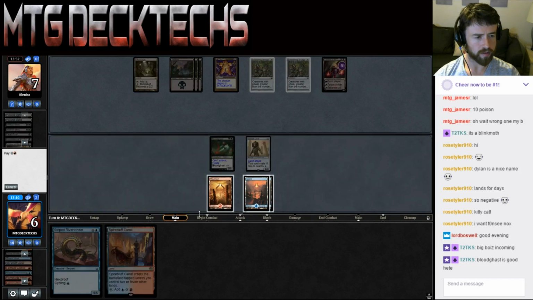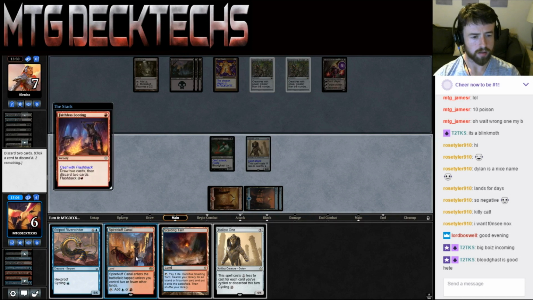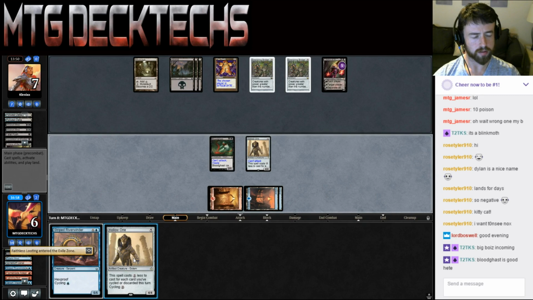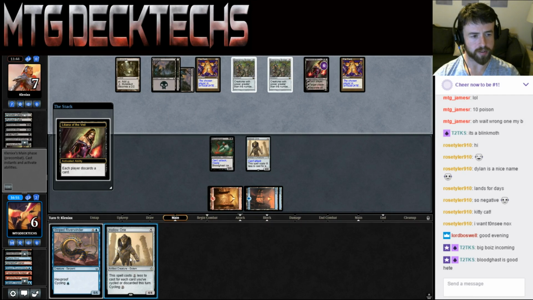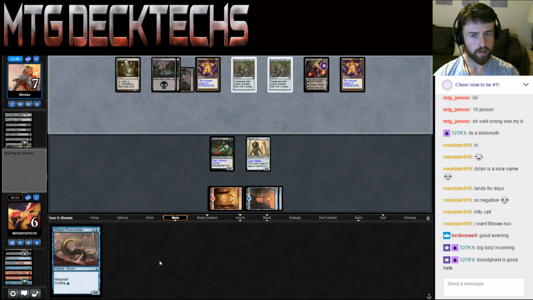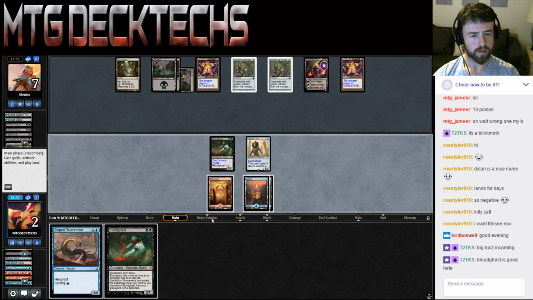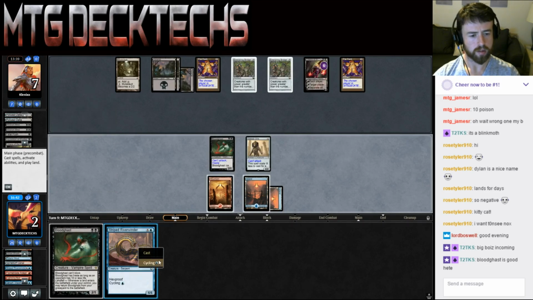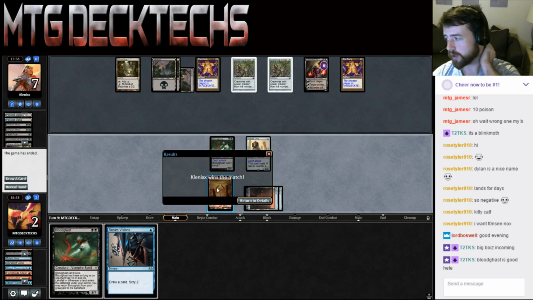We have this Faithless Looting, so we can flash that back. Discard these 2 cards. I don't think there's a way we can win this game. But Liliana made things pretty tough. Yeah, alright, so we lose. Overall, the deck was really powerful.